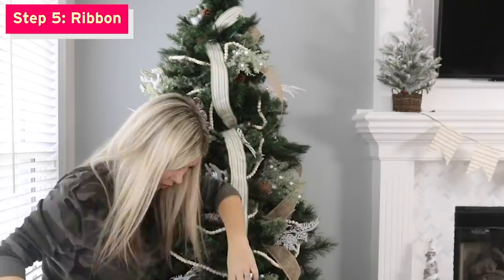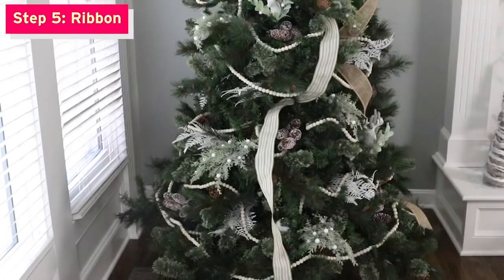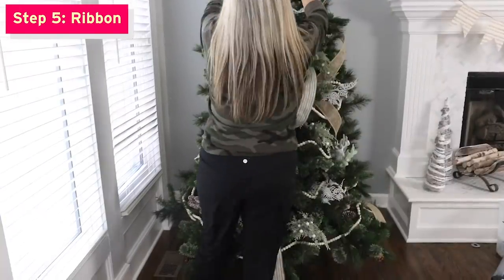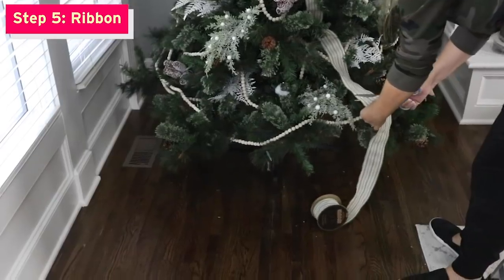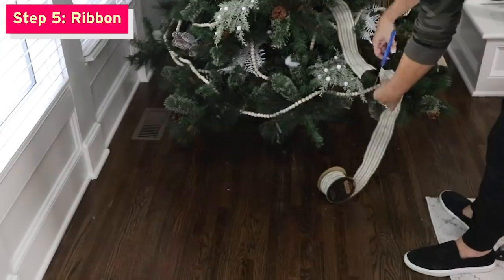And my biggest recommendation is to stop, take a look at it, step back and see how it looks before you go on to your next thing. You can always take it off. You can always add to. So just have fun with it and experiment. When I'm doing this, I like to keep the ribbon on the roll, and then when I'm done, I will cut off at the bottom. But I typically don't cut it because I don't know how much ribbon I'm gonna need for a single strip.